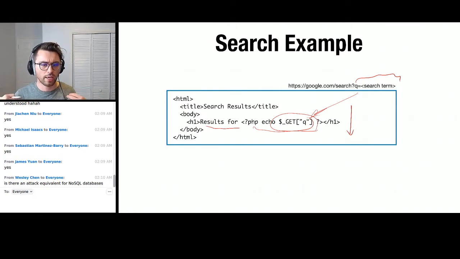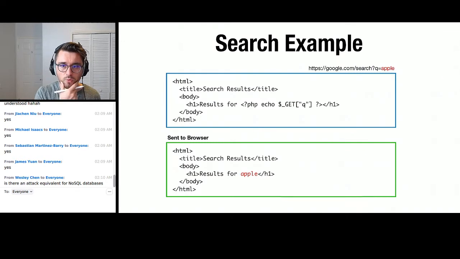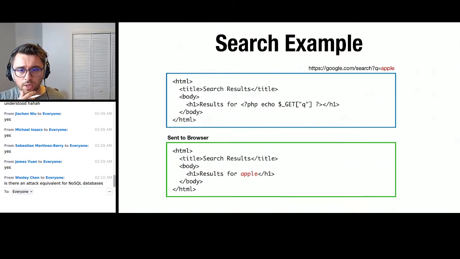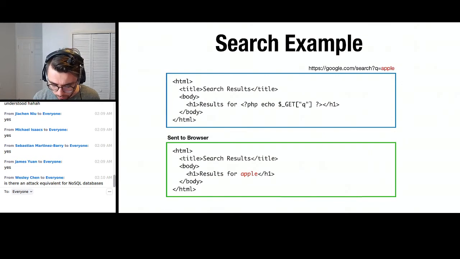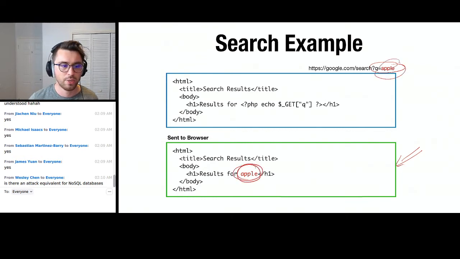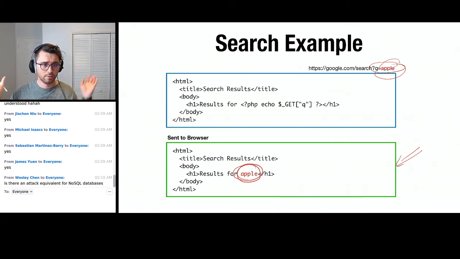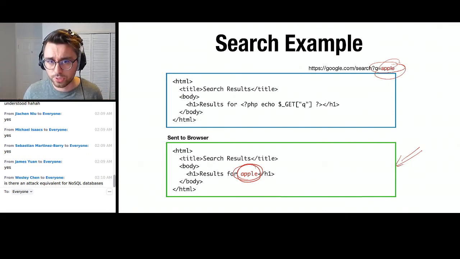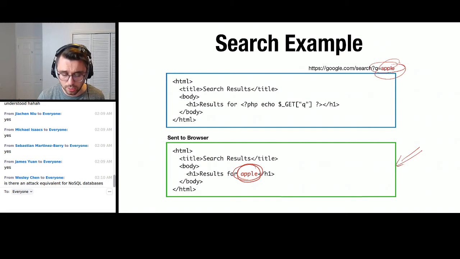So this is pretty normal. I get a request, and I reply back with HTML, and I want to populate it potentially with some data for it to actually be something meaningful. So for example, when we go to google.com and then search for Apple, the query string will be Apple. This request goes to the server. The server replies back with this HTML page that's sent to the browser. And we see here that our query string appears in the page. Okay, so this is just a normal search. You can actually take a URL from Google, mess with the path, and you'll see that you'll get reflections like this in your browser.